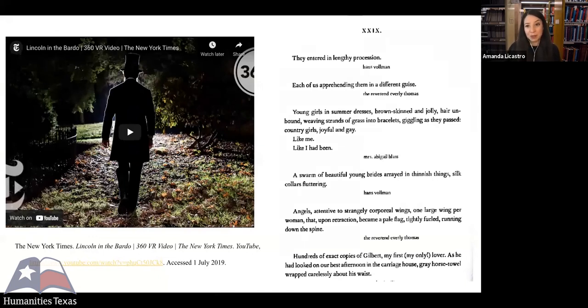You saw my example, hopefully, before this class began. I gave you the example of Lincoln in the Bardo because it is the first novel to ever be adapted to virtual reality. They actually had to write new law in order to do so. And it is excellent for both history courses and literary courses. Because it is based on a George Saunders novel, a very famous award-winning author, and because it deals with Abraham Lincoln as a father during the war when he is losing his son, it really allows you to cover a lot of different content that might be relevant for you teaching humanities content at the high school level in Texas or elsewhere.